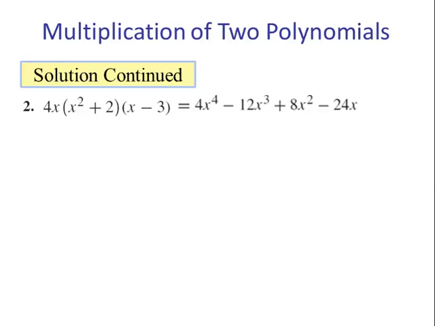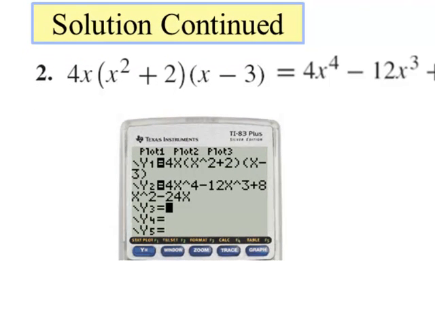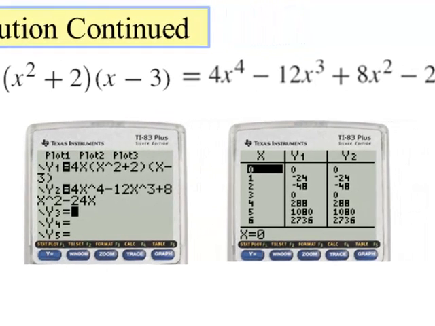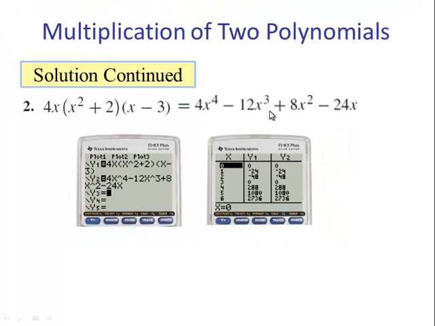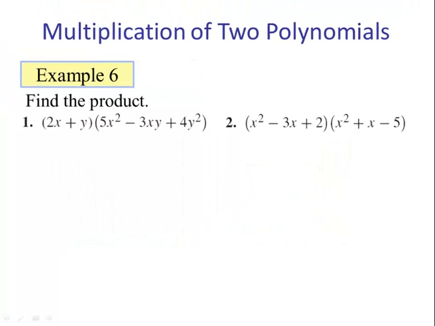We can verify this answer by using the graphing calculator. If we hit our y equals, type our original expression in y1, and then in y2 type in the polynomial that we got for our answer, and then hit second graph, which is table, and you see the values for y1 is the same thing as the values of y2. So that means that this expression is equal to this expression.